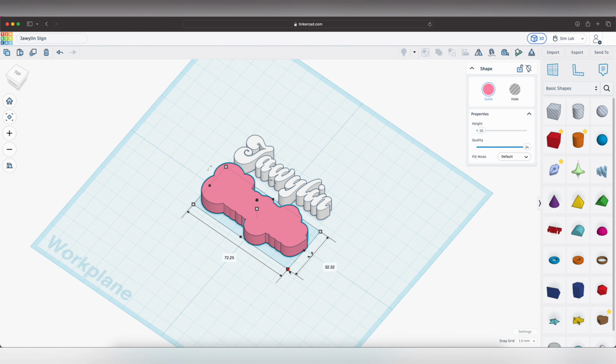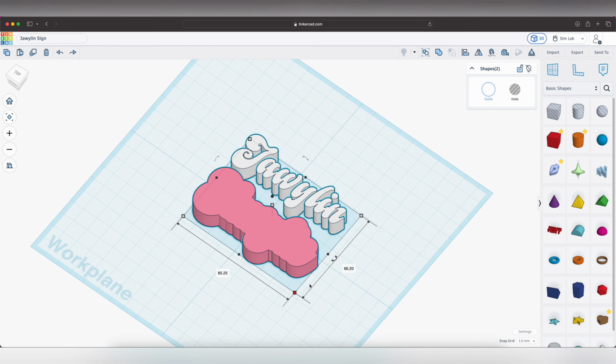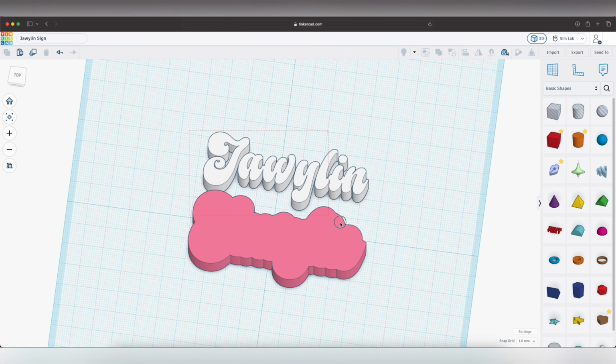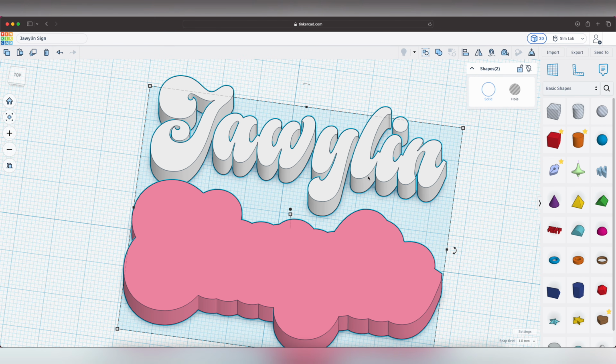I want this to be about 85 millimeters wide. I'll select both of them, hold my shift button down and drag it until it's about 85. That's good. Another note, it's important you resize them at the same time instead of one after the other, because it's the same thing that I just talked about: if we scale one up and the other one is scaled down, we're going to have to tweak it manually, and that's kind of a headache.